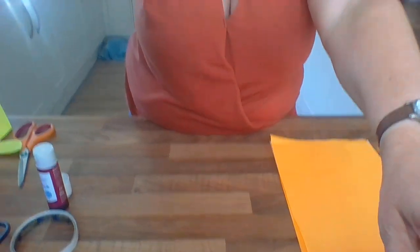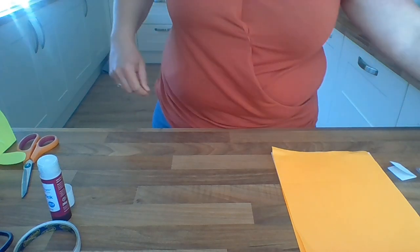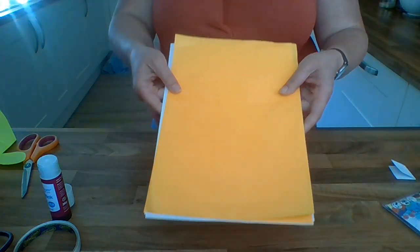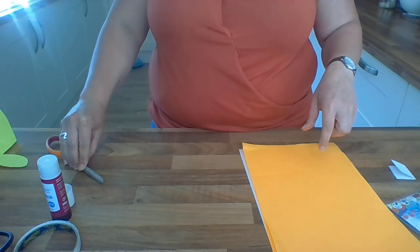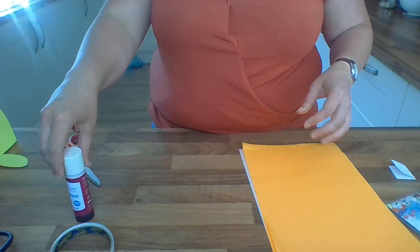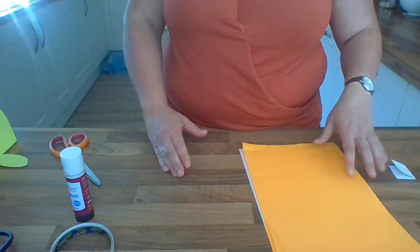So what we need today is just some felt tip pens, or you can just use a normal pen, and you just need a piece of paper - easy peasy. You're also going to need some scissors because you need to do a bit of cutting, and you need some glue or some double-sided sticky tape to stick the little bits and pieces on.